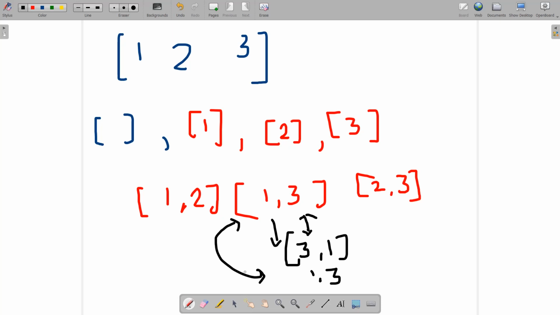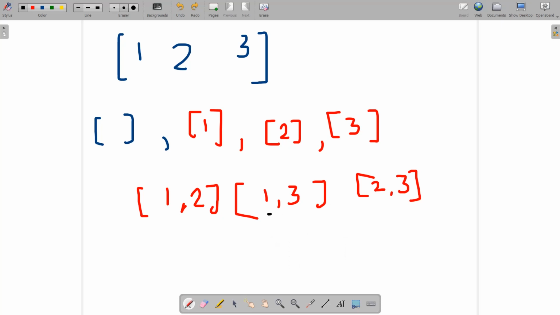We need to return all the unique subsets, so you're not going to take this one, only this one would be taken. The next subset would be of size 3, so you take all these 3: 1, 2, and 3. So these are the total 2 power 3 subsets that are going to occur.